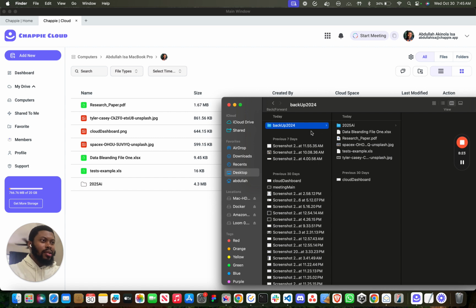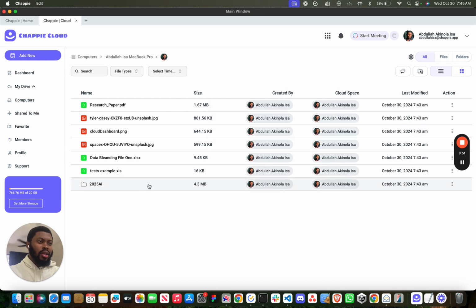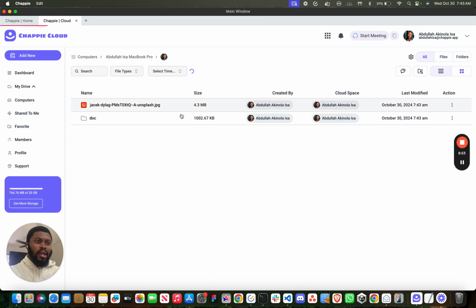We can see that inside this folder itself, we have the 2025 AI, which is the same thing here, which has its own files. As you can see, we have already a size. We have one, two, three, four, five, six files in here. So we have the same one, two, three, four, five, six. So if we go into the 2025, we have a doc and two files. So let's check that out. Exactly same thing.